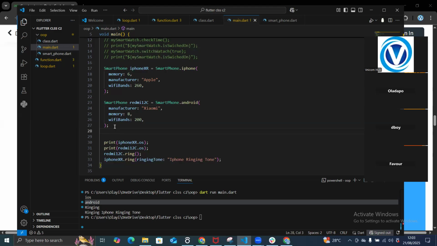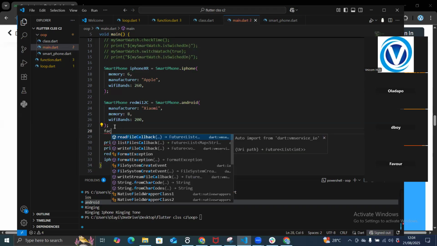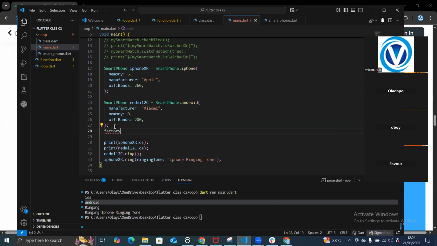Now we can say factory. Let's say factory Smartphone.